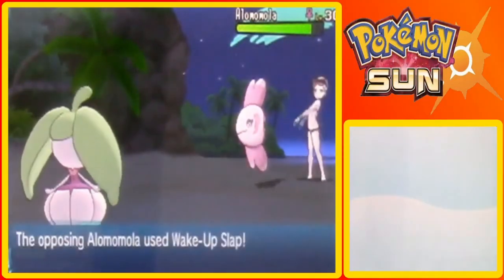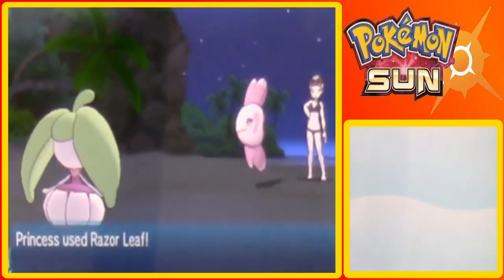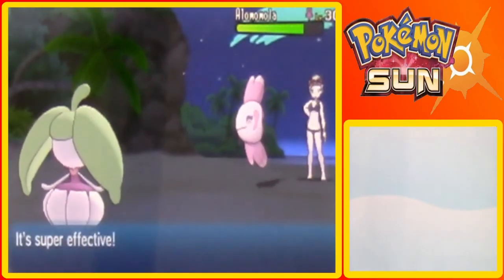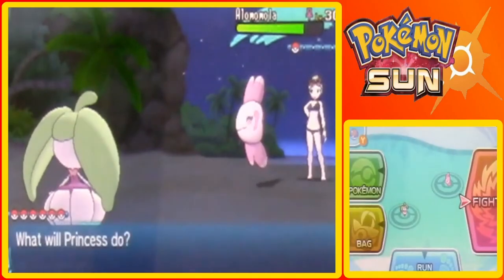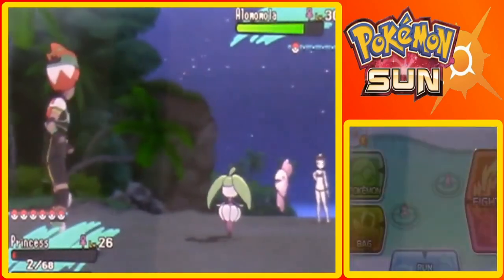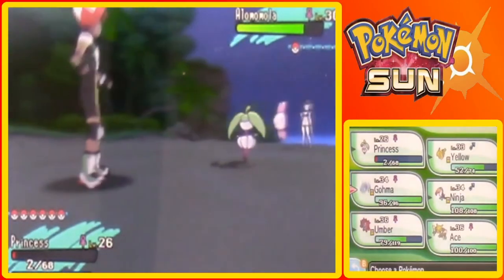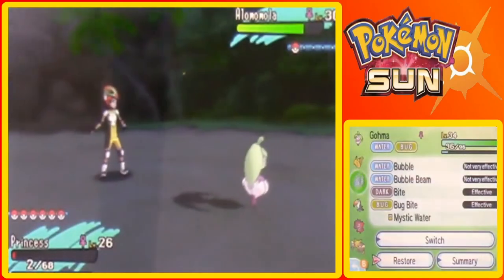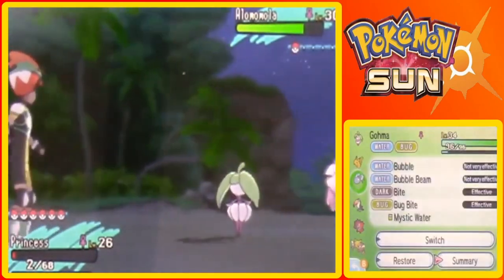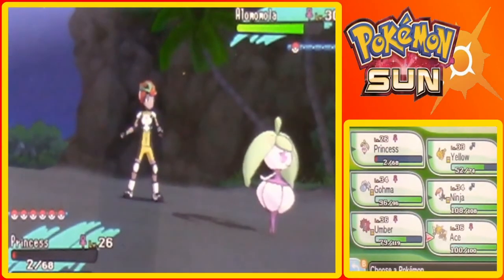Sure, is it for my time? It's not good. It's not doing anything really. It's doing something, but not really much of anything. Check moves, I guess. That won't work. Then we go to Ace.